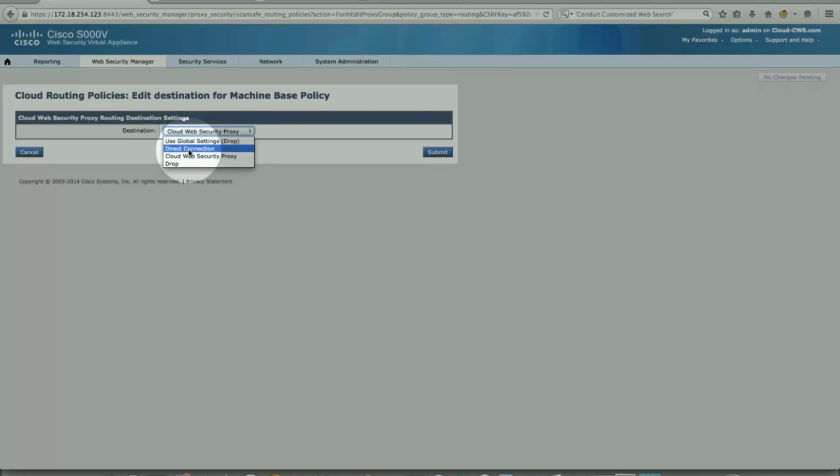So just to avoid any delays for any trusted machine in the network, we know they are fully patched and do not need to go through the proxy servers. Or I can go through the Cloud Web Security Proxy, which is the scan tower as the next hop. And in each instance, when we look at the access log transaction, it will be different. So by looking at the access log transaction in each event, I can tell which policy was used. Was it a drop? Was it a direct connection? Or was it a cloud web security or default setting?